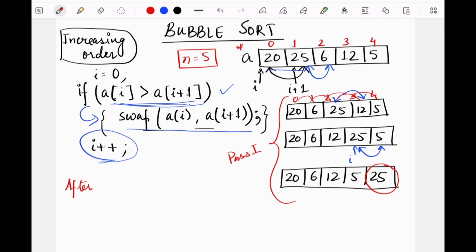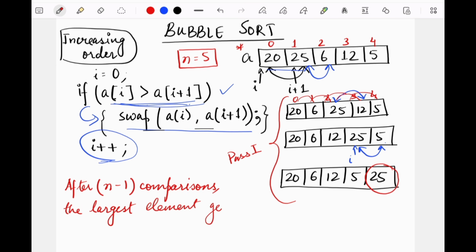So we can say that after n minus 1 comparisons, the largest element gets its proper place. And this was the first pass, pass 1.